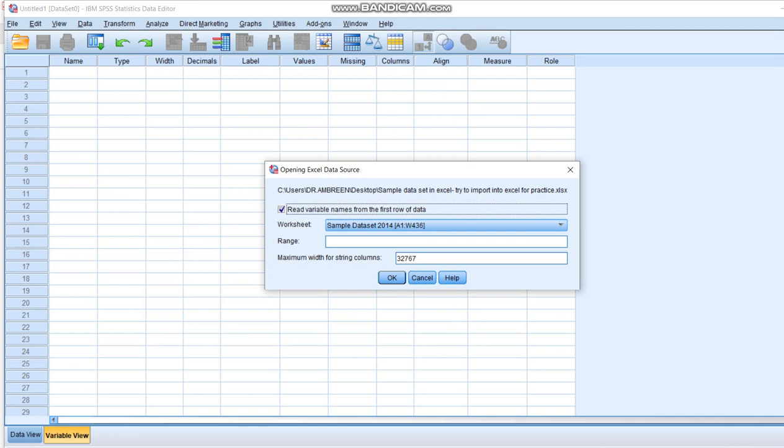But if you want to enter a range, for example, if you want to import certain columns leaving the IDs behind, you can enter your custom range here, saying import data from B1 to W436. Or if you want to import data only from the first 2 or 3 columns, you can write here from B1 to D436. So whatever variables you want to import, you can write your custom range here. But I'm importing the whole data, so I'll click on OK.